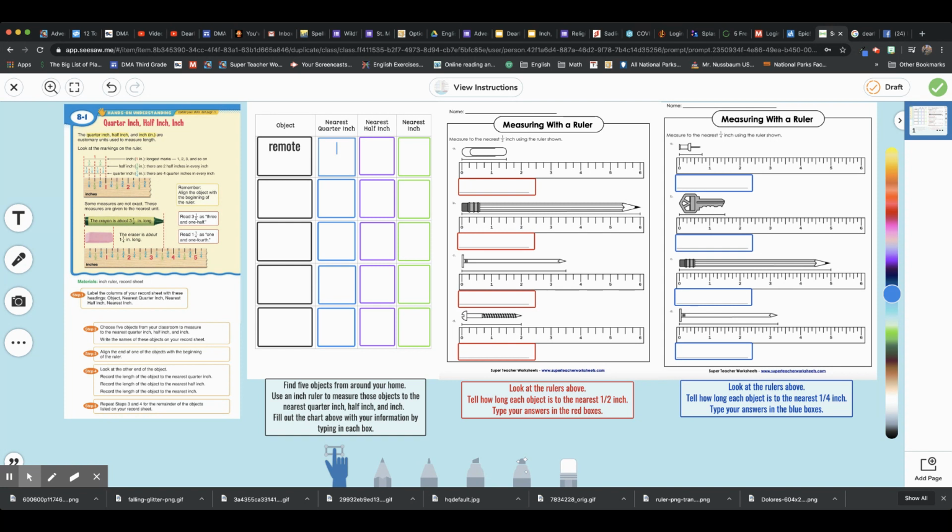So my remote, when I measured, is 4 and 1/4 inch. Now, how I write this, because I can't write my fraction the same way as I did here, is my 4 and then a space and then my 1/4. That's 4 1/4. If you feel like you need a little more space in there, that would be working fine.